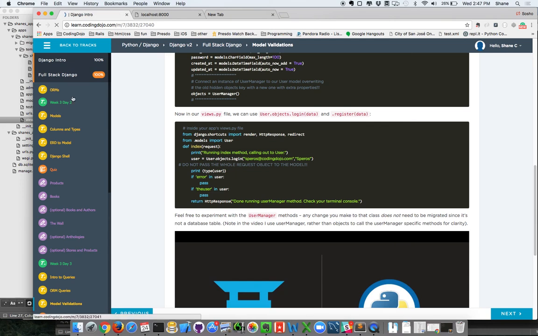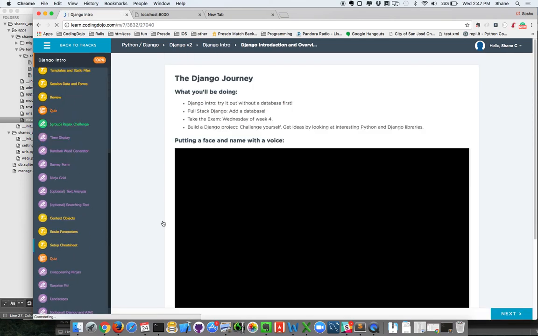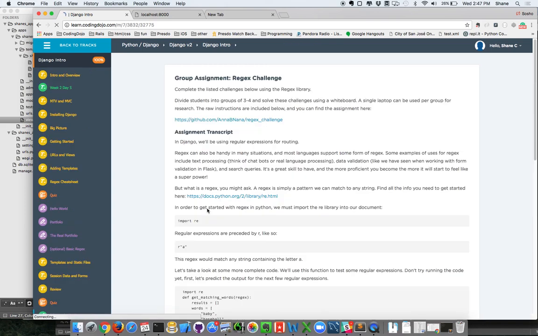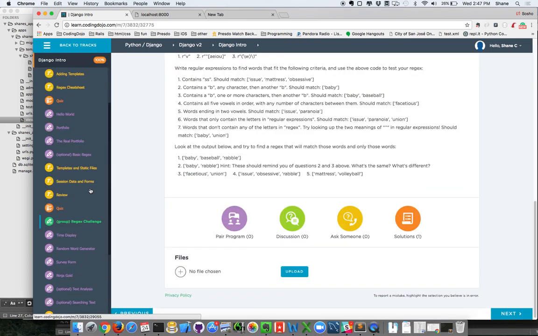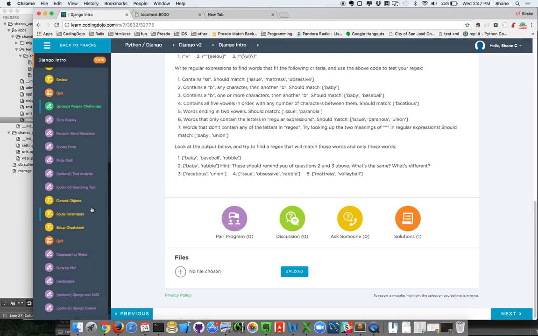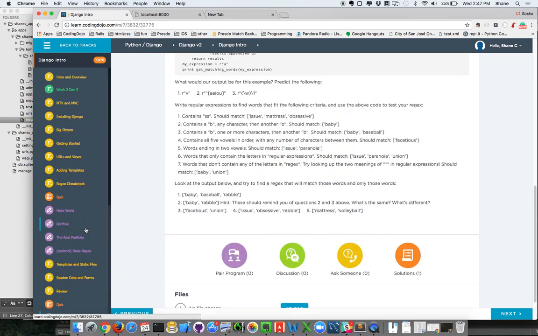Is it in Django intro somewhere? Session data and forms. I don't remember the exact syntax for this. No, it can't be the Flask one. There has to be a Django one.